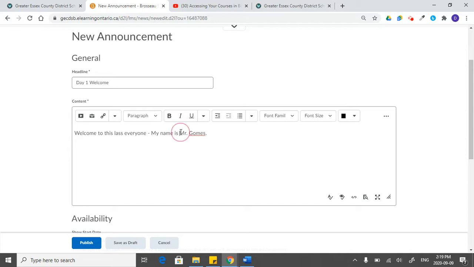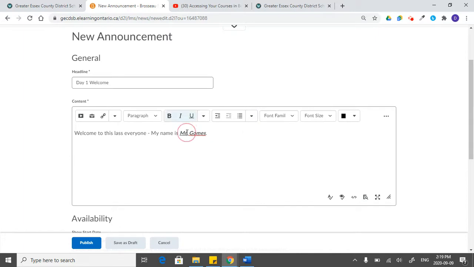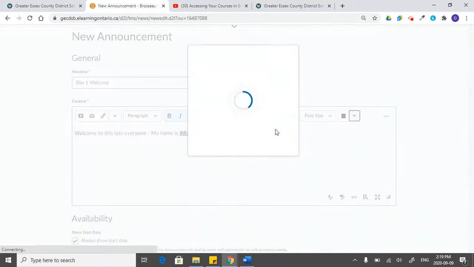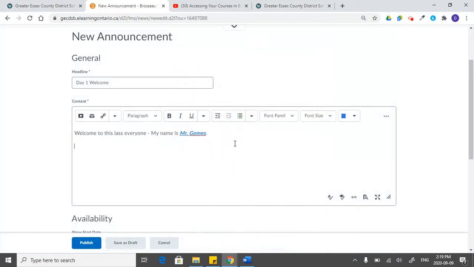You can also change certain things. So if you want to highlight in bold, underline, italicize it, you've got all those options. You can add bulleted lists if you'd like. You can add in right, center, left justified, ordering lists. You can change the colors on your text. So you can do all of this kind of stuff if that's what you'd like to do. And then it works similar to a Word document, so you can change the text however you'd like in there.